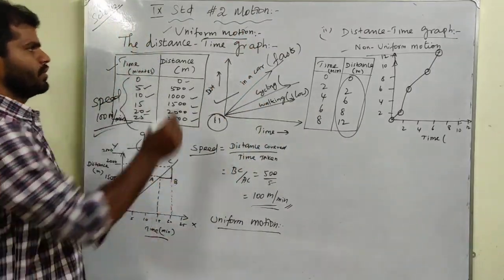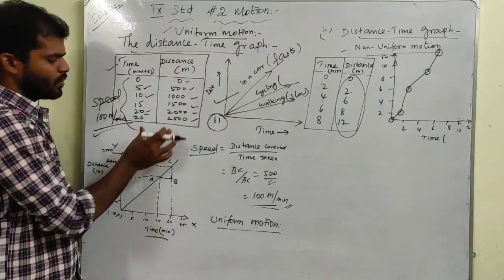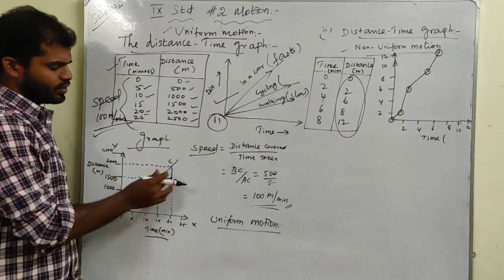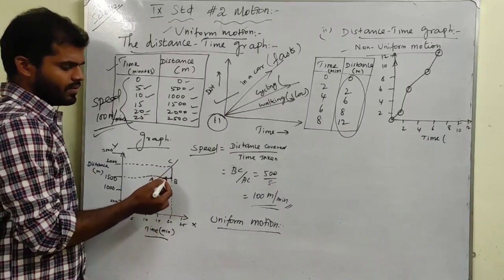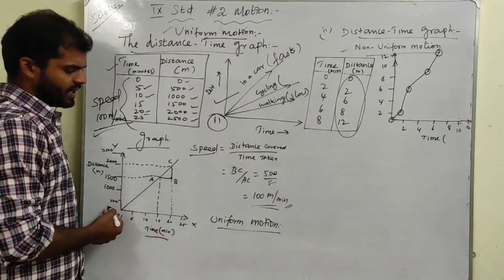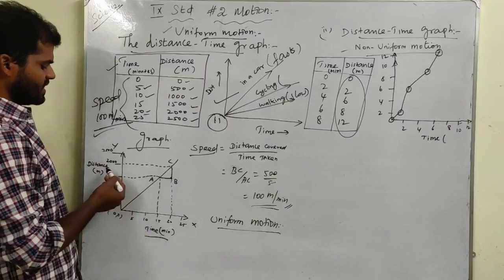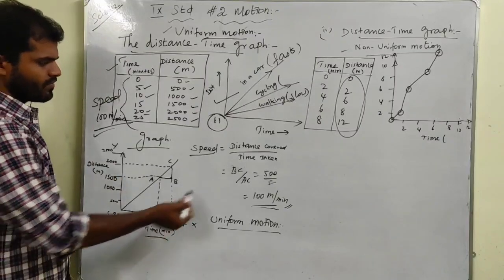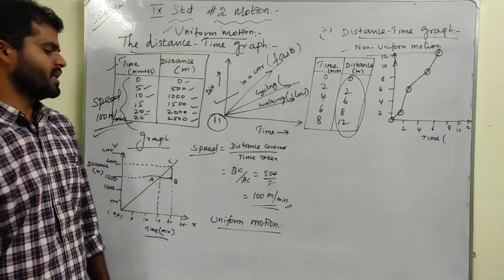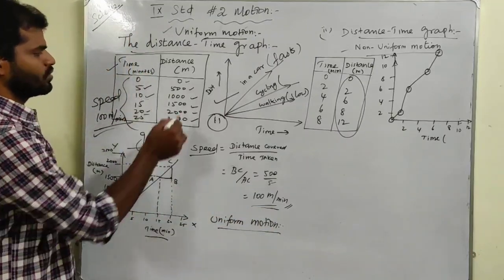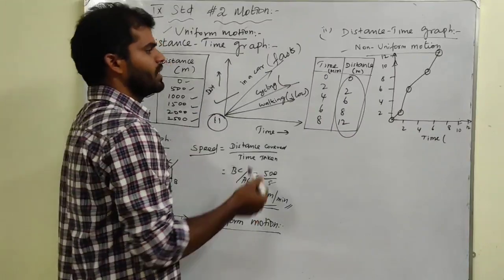Understand? So uniform motion, we know the meaning. We have taken the distance-time graph and we have the points. You plot the points and take one small triangle, A, B, C, so that we can easily find out the speed from the graph, right? The speed formula is distance by time. The distance is 500, the time is 5 minutes. You cancel it and get 100 meters per minute. That is called speed. So in each place they are covering with the speed of 100 meters per minute.